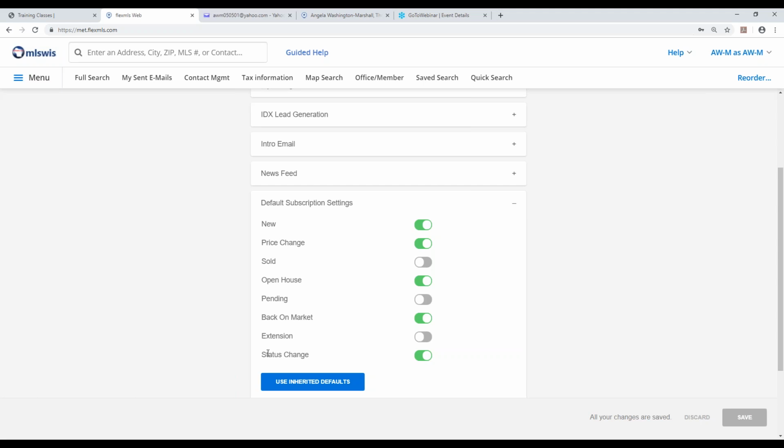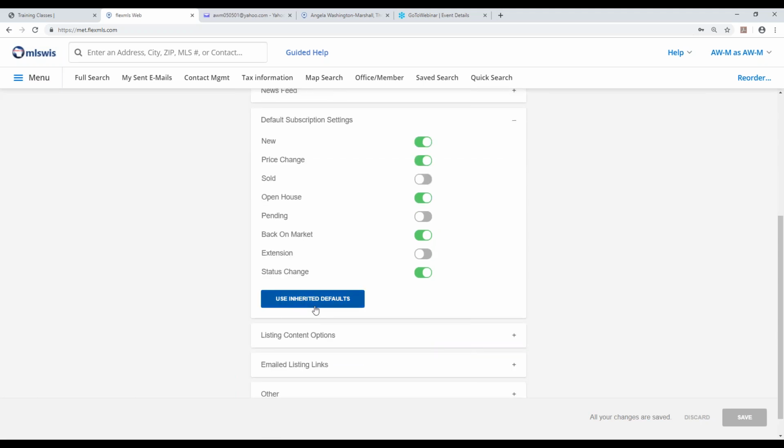Delayed listings do not go out via subscription email. They are searchable manually in the system, and you can manually email them out. If you have active and delayed saved in a customer's search, they are viewable within the portal search, not the news feed, but the search. Two different things, and that will be explained in a future webinar.